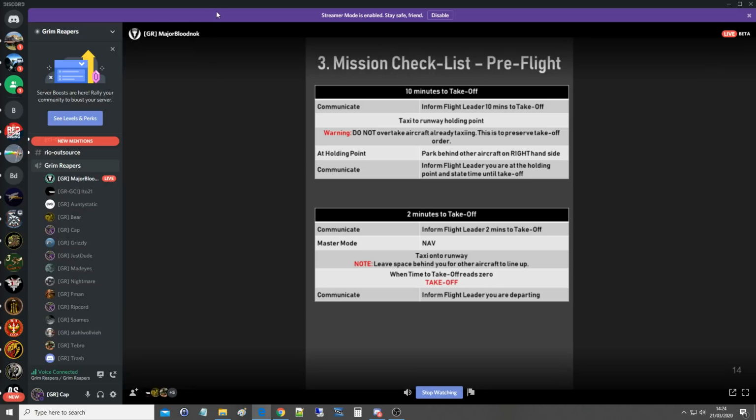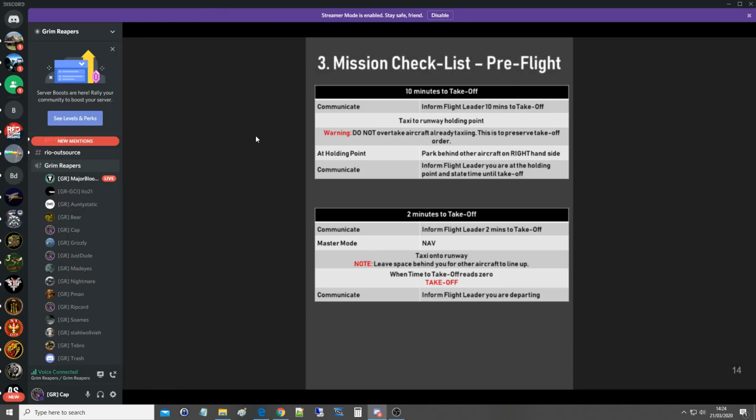That way, you're not going to run into the person behind you, because there are about 20-second intervals between takeoffs, and it's good for the flight leader to be able to then check that everyone is 20 seconds apart, they've loaded their data cartridge correctly, and there are no problems. You're then going to taxi to the holding point, which I'll show you where that is in a moment.